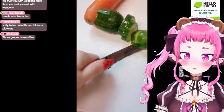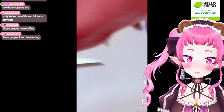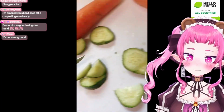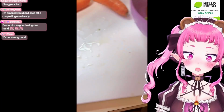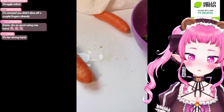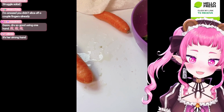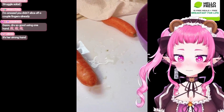Cucumber! Okay, I did kind of amazing cutting up that cucumber with a steak knife with one hand. Beautiful cucumber cutting. That was amazing. And now time for a carrot. Why would I put it all in the same bowl? Why would I do that? Separate this after. How the hell am I meant to do this?